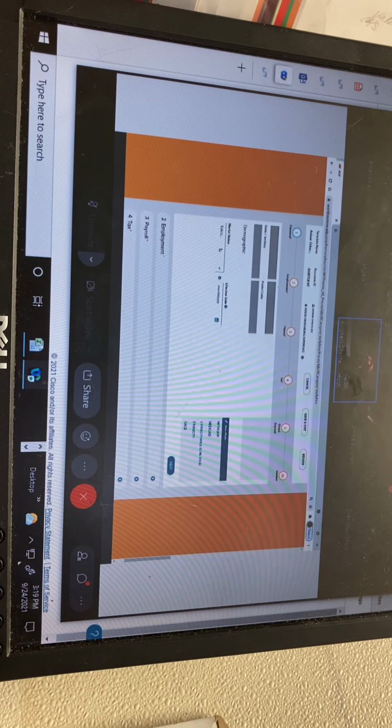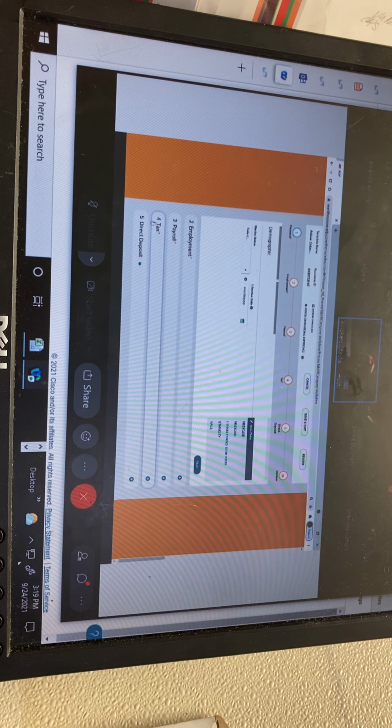Demographic information, this is actual marital status. So when you're seeing this, this is not W-4 information. You can see down here I've got a step for tax information, but this is the person's actual marital status. If you knew what that was and you wanted to track it, you could.